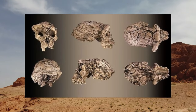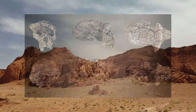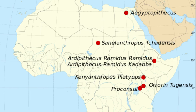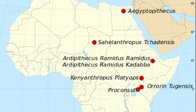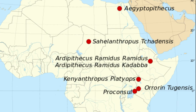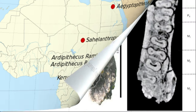The first and so far only fossils of Sahelanthropus are nine cranial specimens from northern Chad. A research team of scientists led by French paleontologist Michel Brunet uncovered the fossils in 2001. Before 2001, early humans in Africa had only been found in the Great Rift Valley in East Africa and sites in South Africa, so the discovery of Sahelanthropus fossils in west-central Africa shows that the earliest humans were more widely distributed than previously thought.